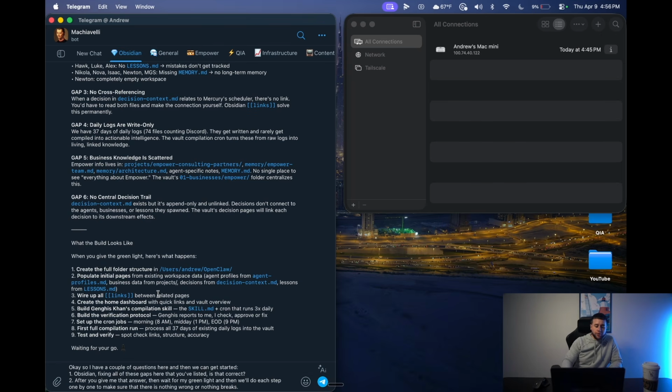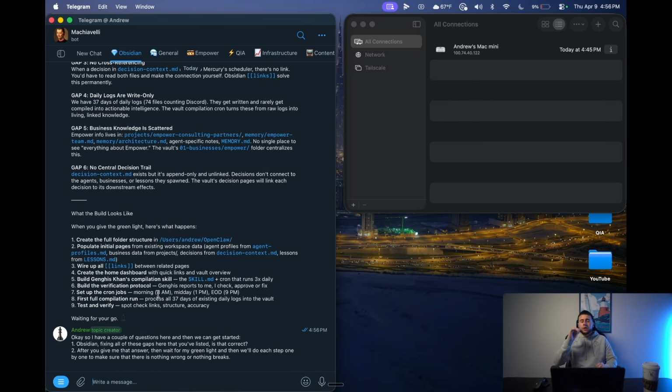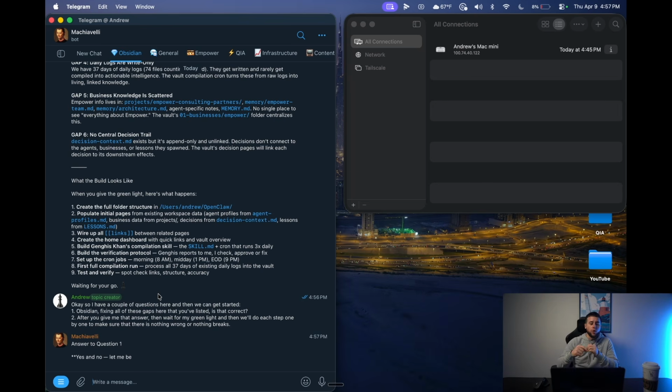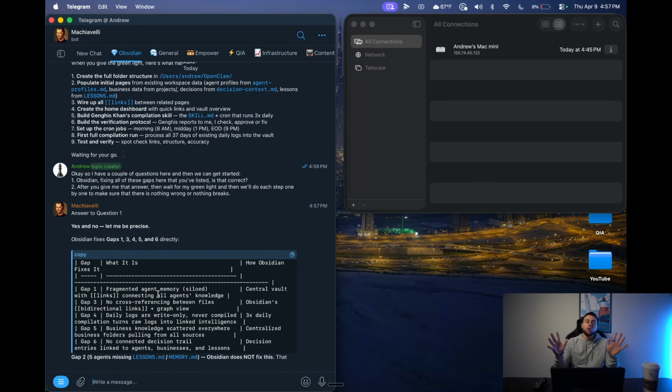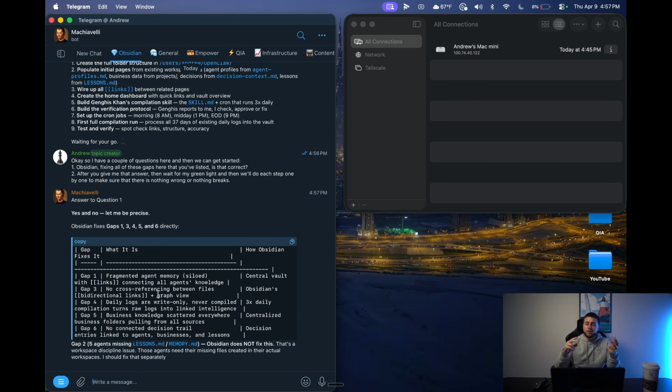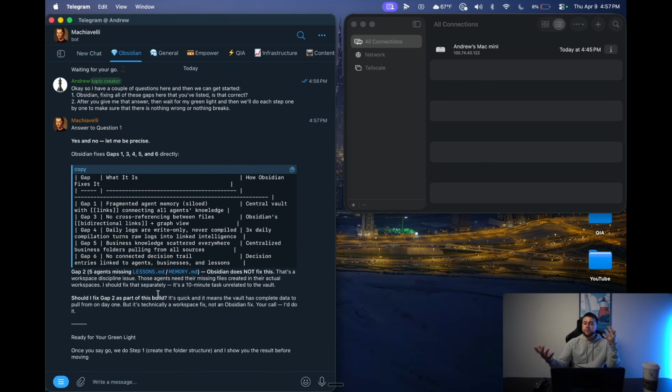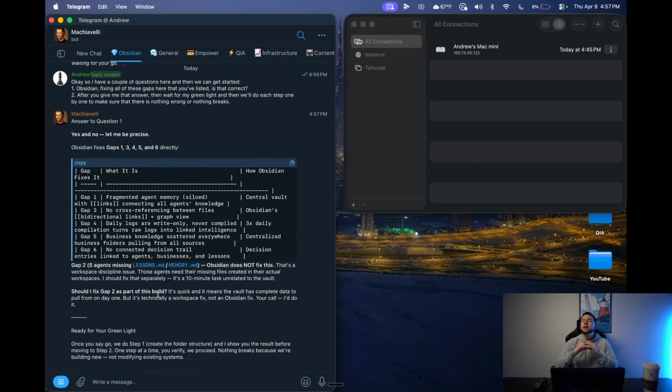So this is very important, okay? Note this, and I've learned this just through multiple times of implementing major stuff like this. You need to just do one step at a time. If I just told Machiavelli, go ahead and do all 9 steps, absolutely not. I could be missing so much. Something could break, something could not be right, etc. Then I have to go back and fix all this, right? We don't want to do that. So I've learned: just do one step at a time, report to me when it's finished, verify it's good, then go to step 2. So I'm just going to let you know that.